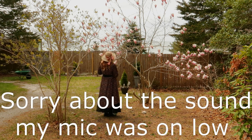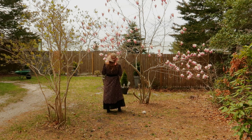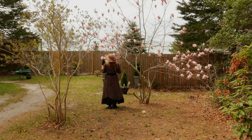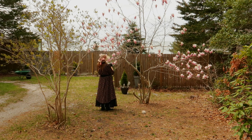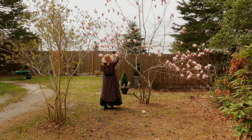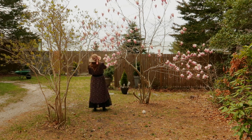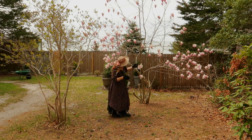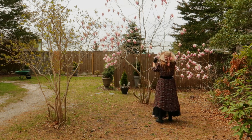So Una and I just popped in to our magnolia tree here. Can you hear the birds chirping? I love our magnolias. It's really pretty. So I'm going to take a couple of cuttings and do a simple little arrangement. I don't even know if I would call it an arrangement. I'm just going to cut some pretty flowers and we'll stick them in a vase. Maybe I'll put it in the plant room, or maybe on the dining room table.